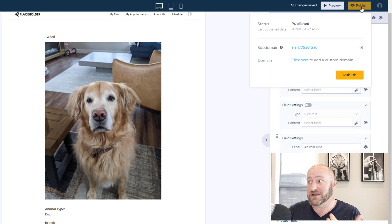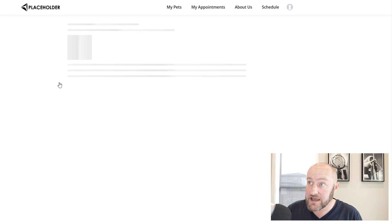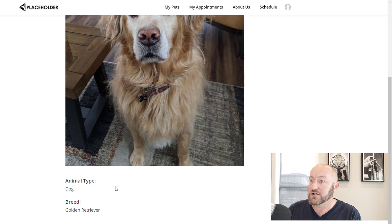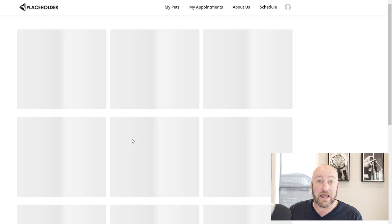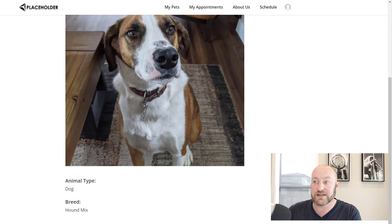Let me go ahead and publish this app and flip over to the app I have open. When we click in from the high level, it's going to open up the detail page with all the most relevant information I just changed. If I back up and drill in on my hound over here, I can drill in on Wyatt, and of course he has different stats and different information for his account. You get the idea — you can bring in whatever information to your detail page that you want.